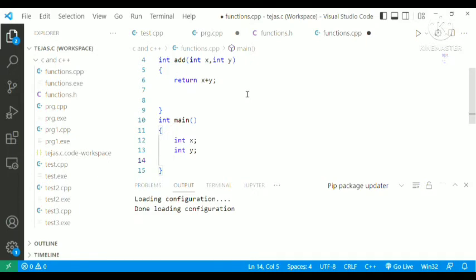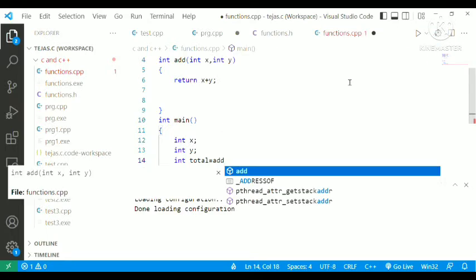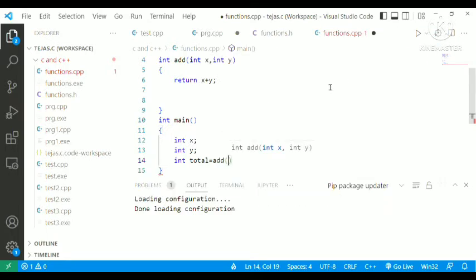Now let us declare another variable, int total, which holds the value of x plus y. That is, now I'll be calling the function add and passing parameters, let us say, 2, 3.